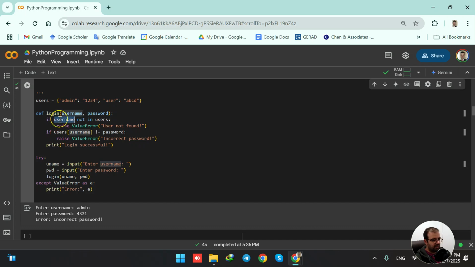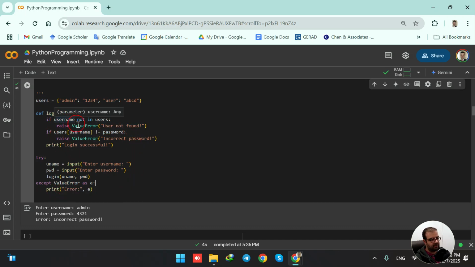And we are saying that for each username that is not inside the users, raise an exception manually, and the exception is value error. For example, say user not found, and when it is not found, the user not found exception is thrown. We're going to catch this exception using the except part here, and then we are showing this message in the output: error, user not found.